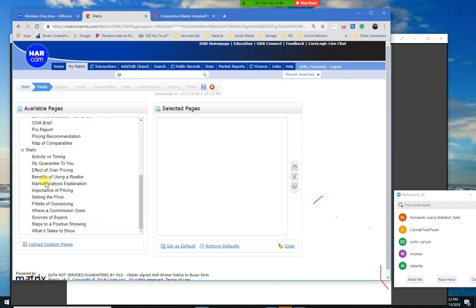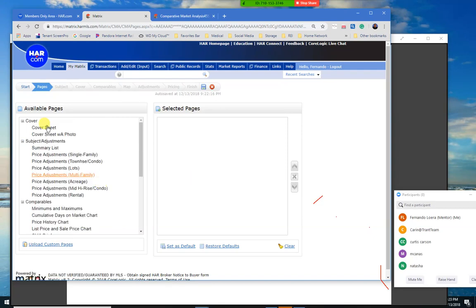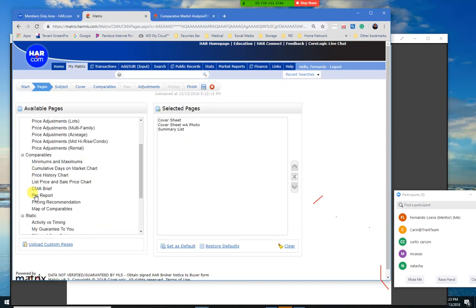But I would suggest, if you want to see what every single one of these does, I would click on each one of them. And the way to do that is you click on it, and then over here on the right hand side, it shows you that it selected it. And then you can click on those. If you made a mistake and you say, oh no, I don't want that, you can just click this X, and it returns it back. So I would suggest just click on each one of these and see what it looks like.